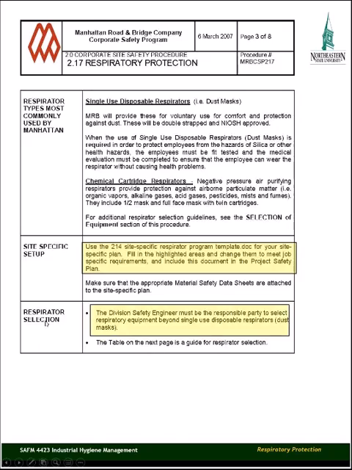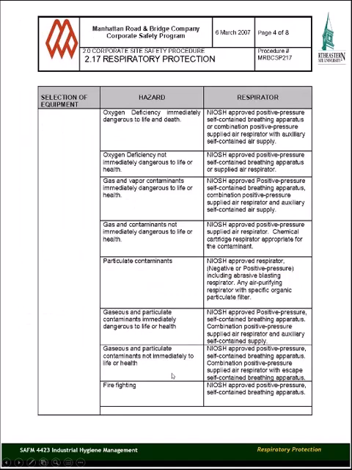As far as respirator selection, at MRB, it was the responsibility of the division safety engineer to select respiratory equipment. That's going to be your responsibility in a lot of situations. Now here's an identification of different hazards and the types of respirators that you would need.